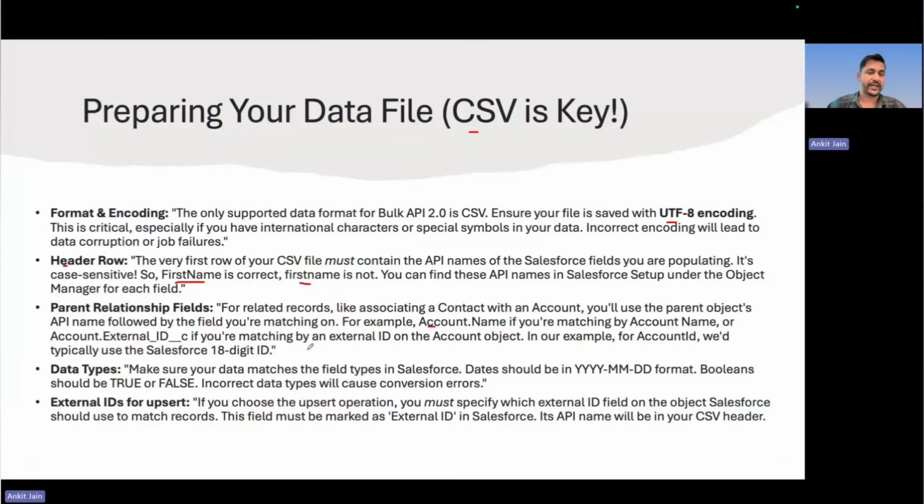Then you can go and put Account.Name as the correct API name. Next thing is related to data types. While performing the operation, data types are also equally important. For example, the dates should always be in the YYYY-MM-DD format. In case you are uploading any Boolean field data, then the valid values are true or false. In case the data type is mismatched, there's a probability of having a conversion error.